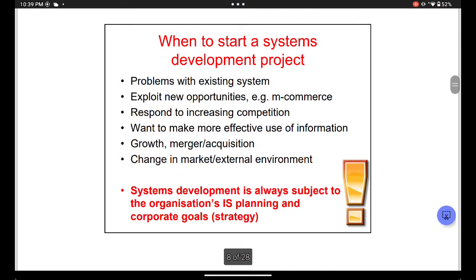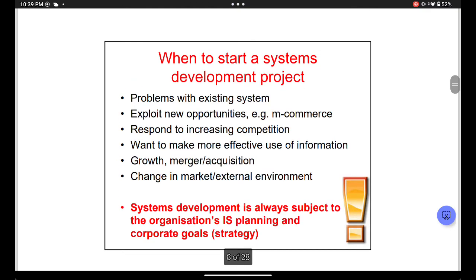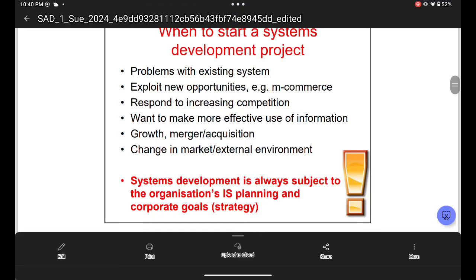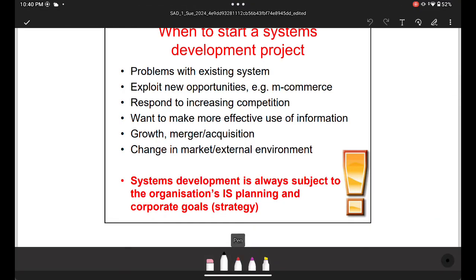Now, when do you start developing a project? When do you want to develop a new system? Obviously, when a business wants to develop a new system, it may have a problem, so to prevent or stop this problem, it might develop a new system. Also, it's a growth strategy. Sometimes people develop these systems because they want to become more dominant in the market or make more sales. If you're a business and you want a whole system for your online store, you're going to use a new system so you can make more profit at the end of the day. M-commerce is like your online store, mobile commerce.